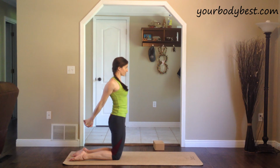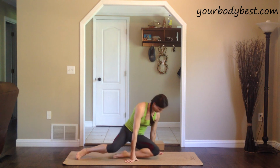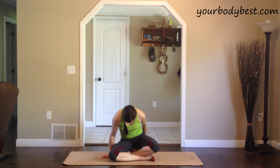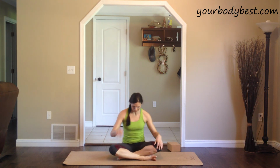Reaching those arms back. Kneeling tall. Then release it. And we'll come to sitting. You could sit up on a block here. Makes it a little bit more comfortable to sit cross-legged until you get used to that. Either way is good. But make sure you can sit nice and tall. Your spine is long, like it's up against a wall.